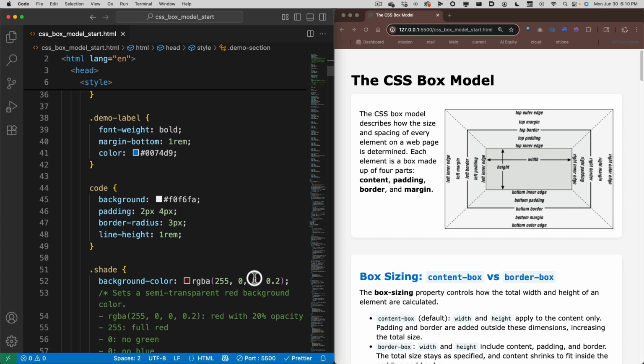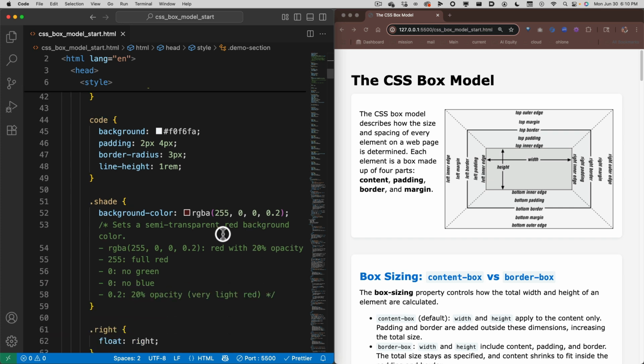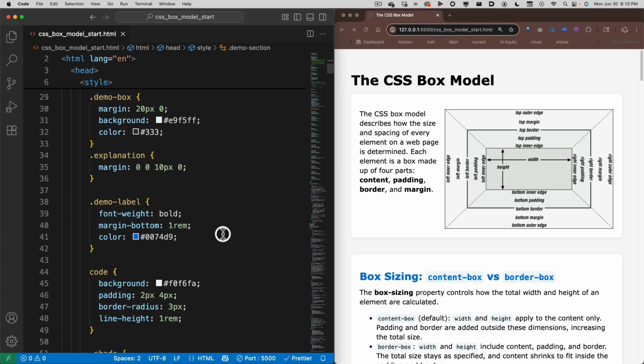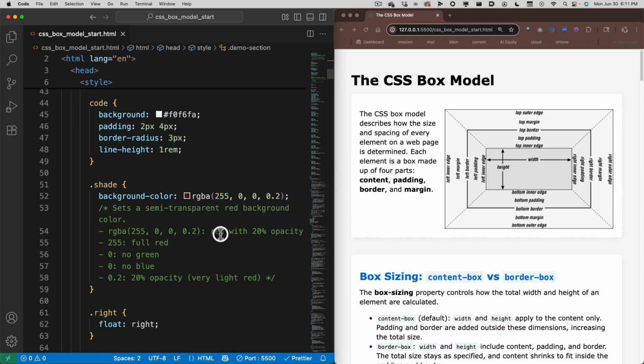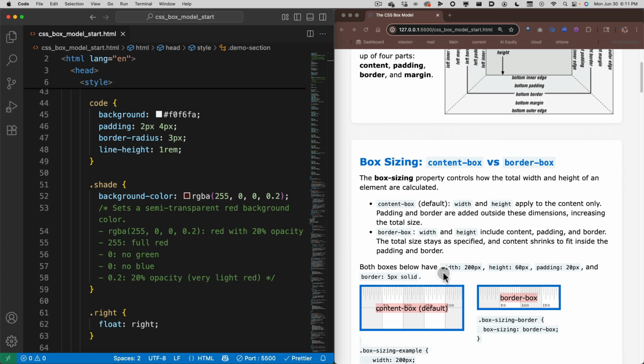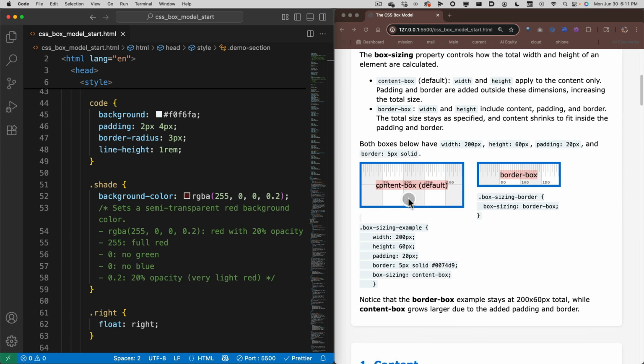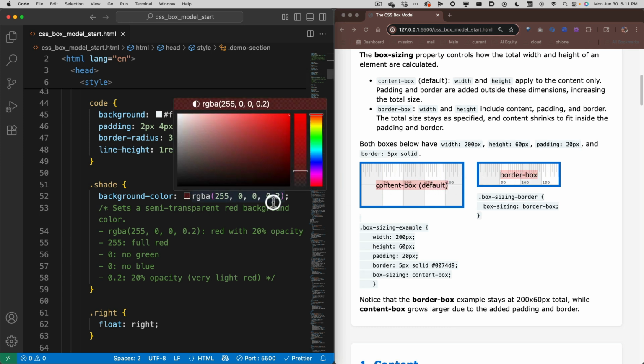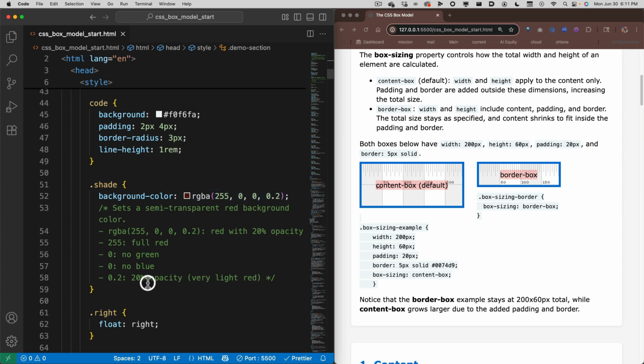And maybe you've seen that before, hopefully. And then the other part is, you've got background color again. Or that was box shadow, right? This is background color, which has a similar sort of look to it. This is RGBA again, but here we've got the color and then the opacity again. So that's this shade color. I put a class of shade on these content containers so that you could see through them. This is like a dark red, but since it's set to 0.2, that's 20% opacity, which is a kind of light red. So hopefully that helps a little bit.